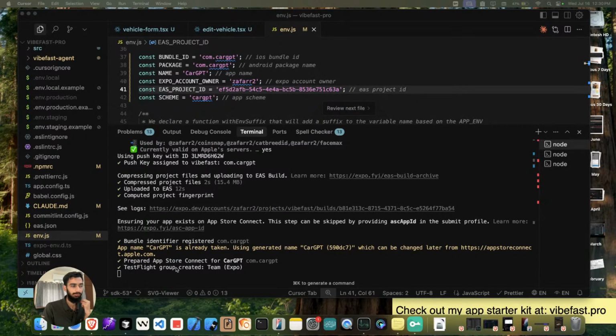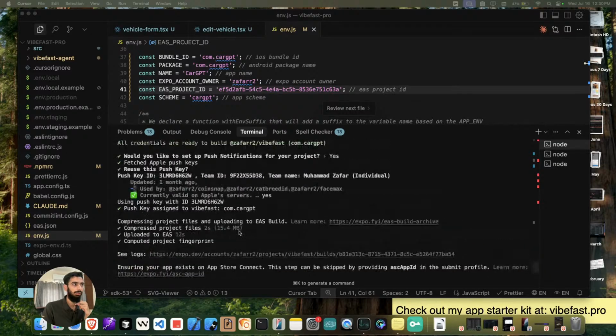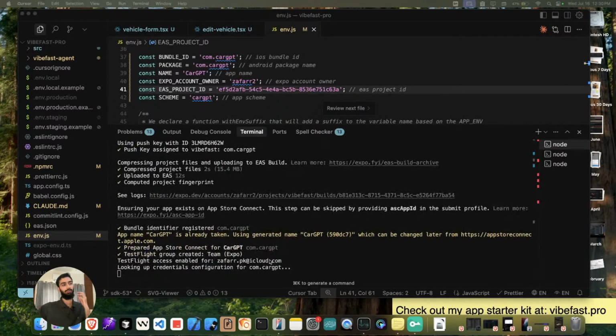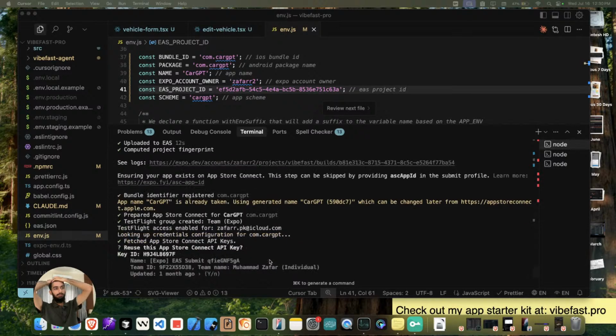Look, now it's creating the build and then it will push it to App Store Connect on TestFlight.